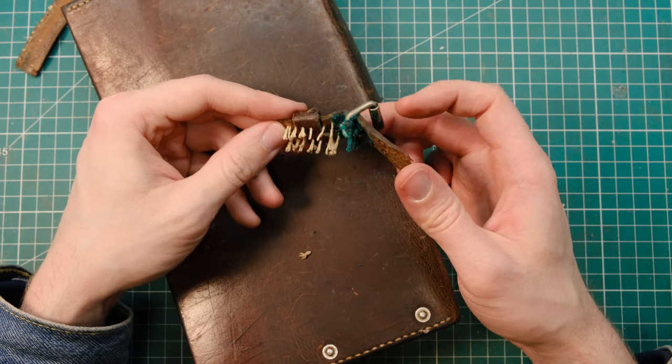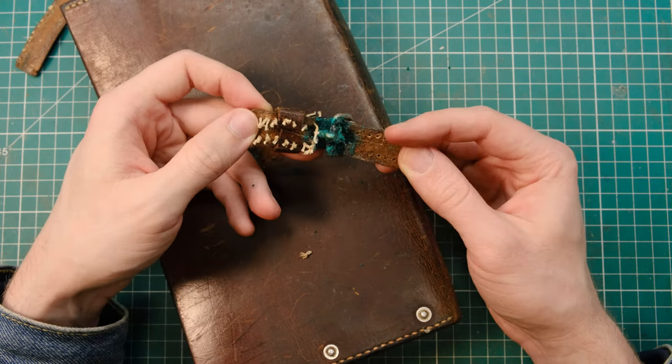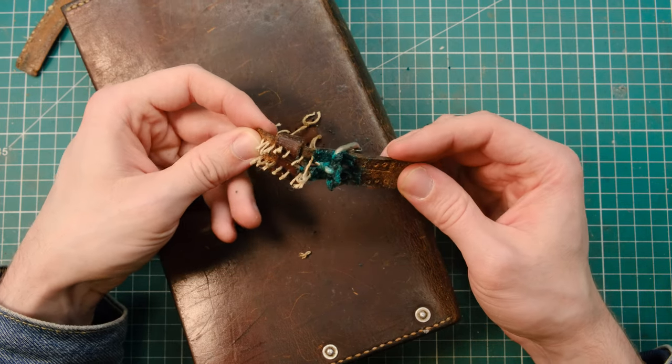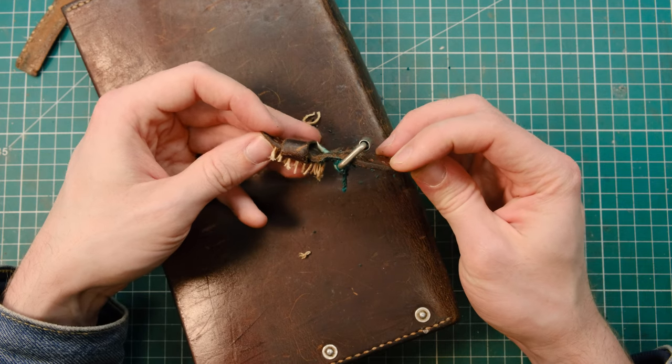That is delicious. Yummy. In all fairness, that is a gorgeous colour. Yeah, we're going to be cleaning this up.